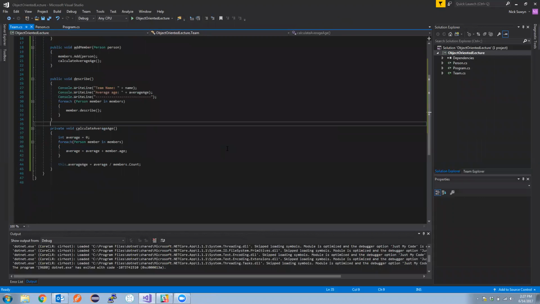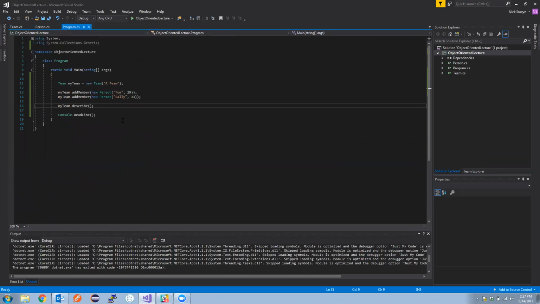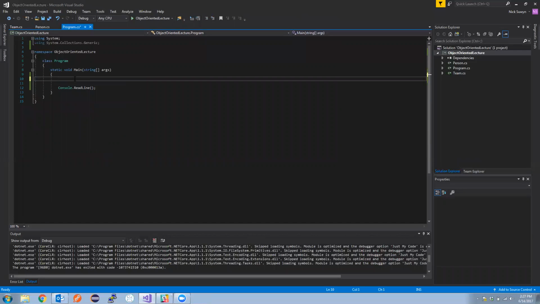Now we've got some stuff working here. Let's make it a little more interactive, something that a user can actually use. So in order to do that, I want to make a console application that is menu driven. So there are options on the menu, and these options allow you to manage a team. So let's get rid of all this. First let's think about it.